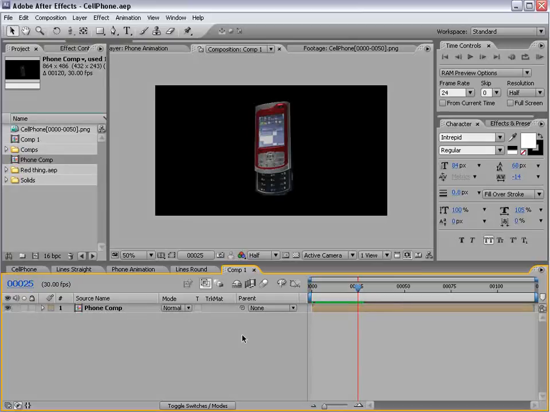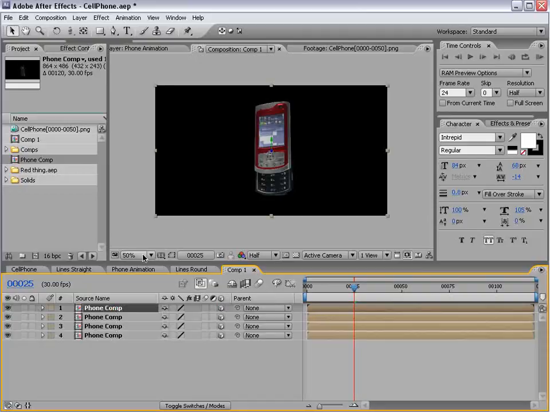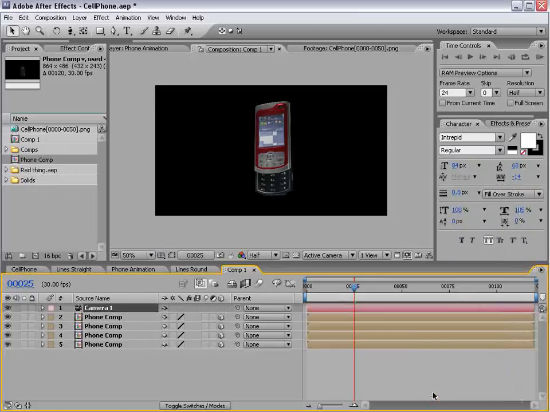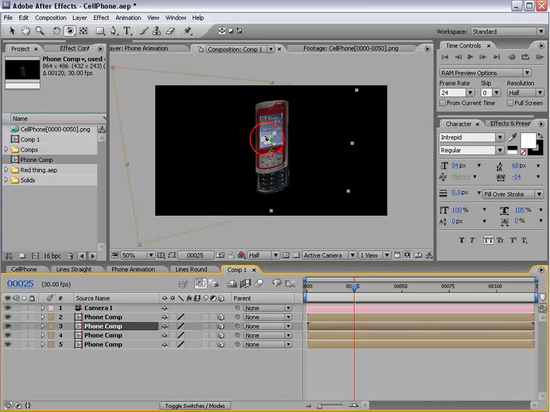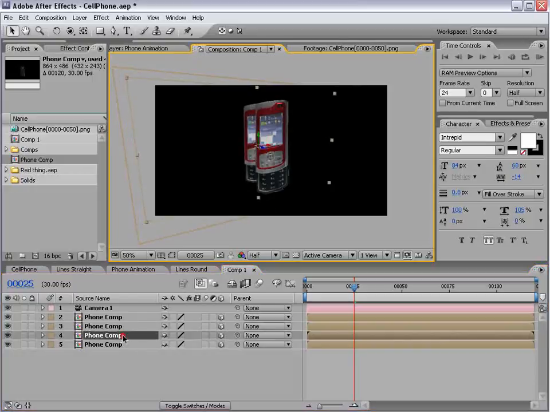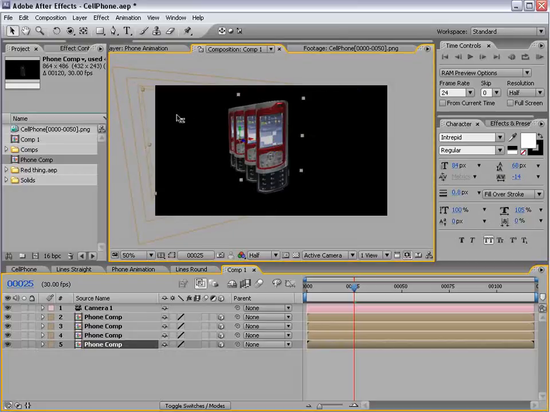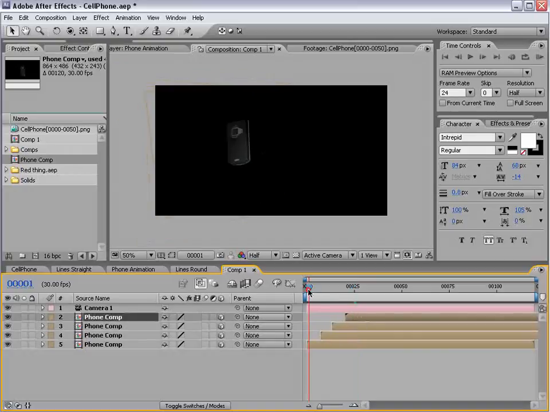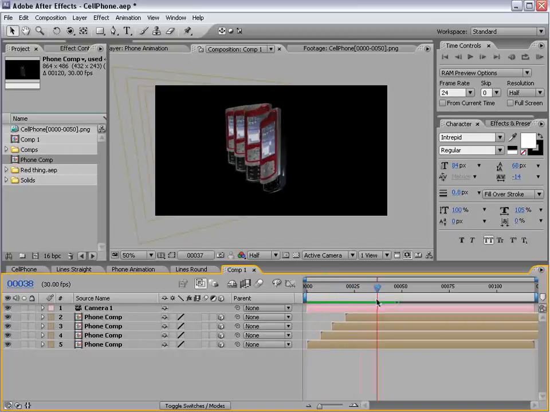Okay, the basic idea here is to automate our animation. So if I hit F4, I'm going to make it a 3D layer, and I'm going to duplicate it 4 times. Control D, Control D, Control D, edit, duplicate. And then I'll make a 3D camera, new camera, and we'll just do 28 millimeter, okay. And then I'll take the orbit camera tool and just rotate slightly, and then we'll just move these back. So just push it back on the Z, push this back, and push this back. And then I can offset the time by moving the layers.